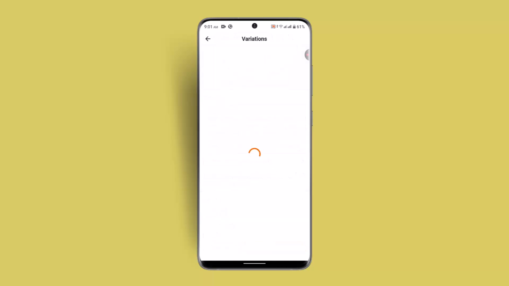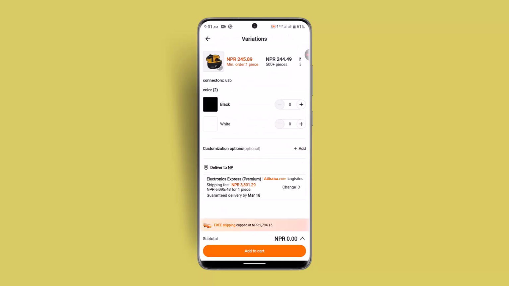So by tapping on add to cart, once you've done it, it's going to make it easy for you to actually go ahead and check it out. So make sure to go ahead and make changes with your information, such as if you're purchasing some item, then make sure to change the color if you don't like it, or make sure to change the quality type, all that, and then click the add to cart button, after which it's already been added to the cart. So this is the way you add product to cart on Alibaba.com account.